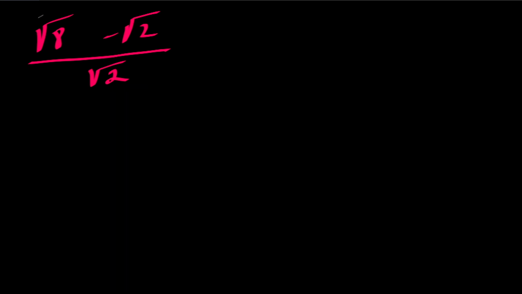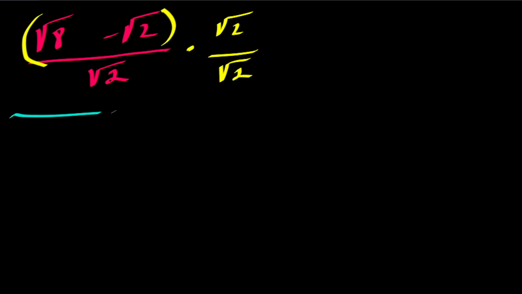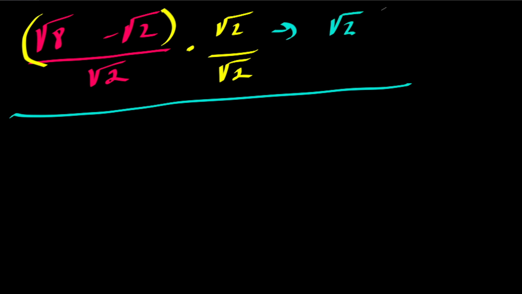Now, what I would first of all do is put this top part in parentheses. So when we multiply, you can see we're actually going to have to distribute here, which seems really weird with square roots, but it's actually perfectly acceptable. What we're actually doing here is the square root of 2 times the square root of 8 minus the square root of 2. And we can actually distribute the square root of 2 to the square root of 8 and to the square root of 2. All right, I know it seems weird, but sometimes math is a little weird.